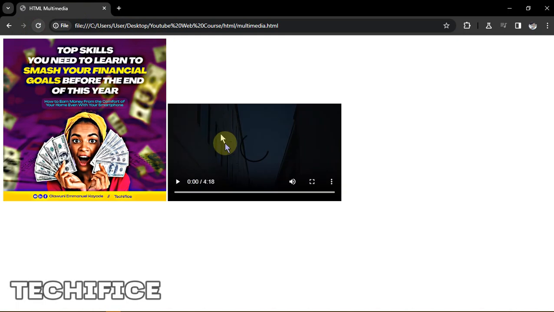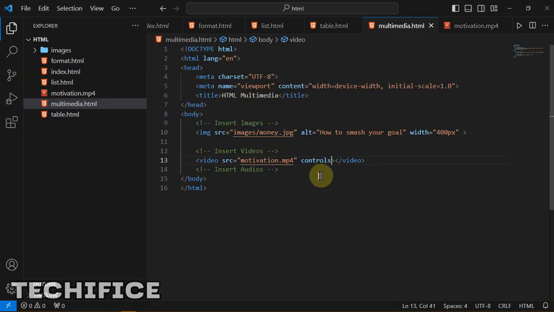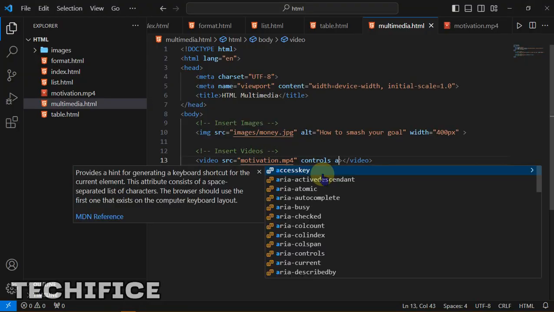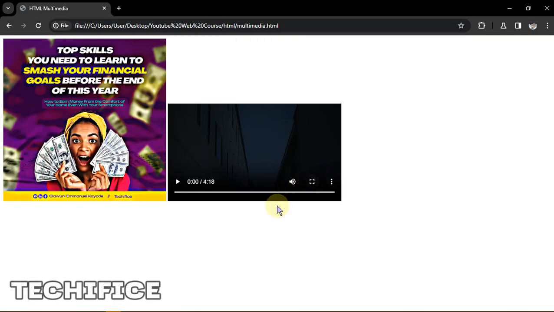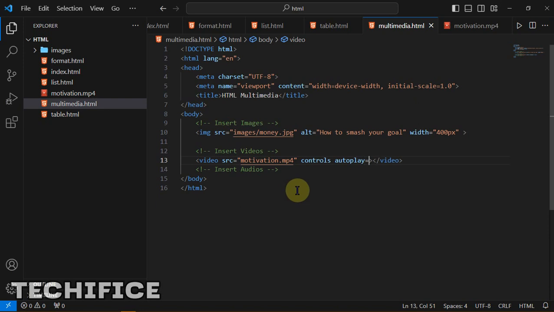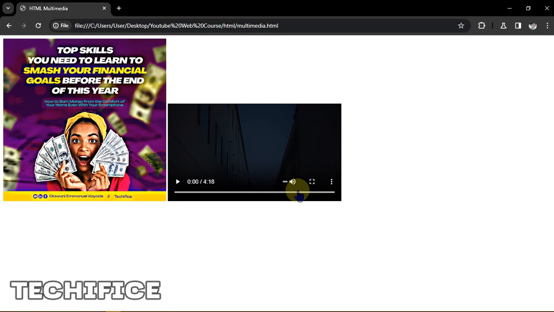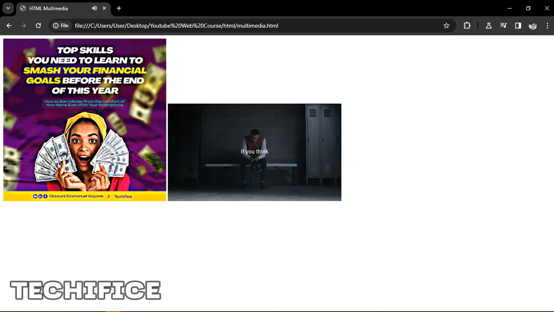Also, we can make sure that every time the page loads, the video plays by itself. Now we have to wait until we click the video, that is when it plays, but we can actually set it using the autoplay attribute. With the autoplay attribute, we can set autoplay to true, which should play the video automatically by itself.